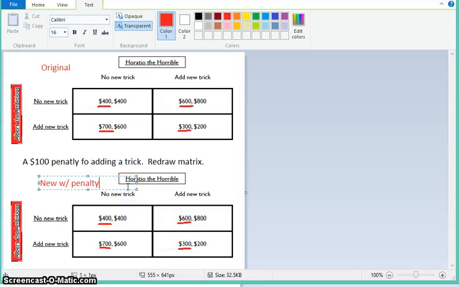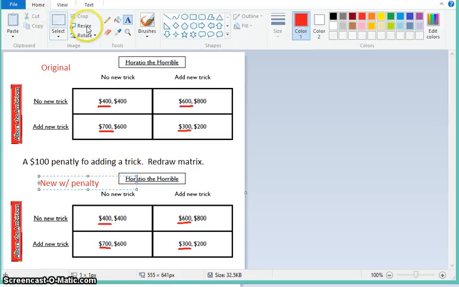Now here's the trick to this. The instinct is, okay, I'll just deduct 100 from every single one. Whoa, Nelly. Do not do that, because you only are going to get a penalty if you add a trick. So if you look here, Horatio is adding a trick in this column.